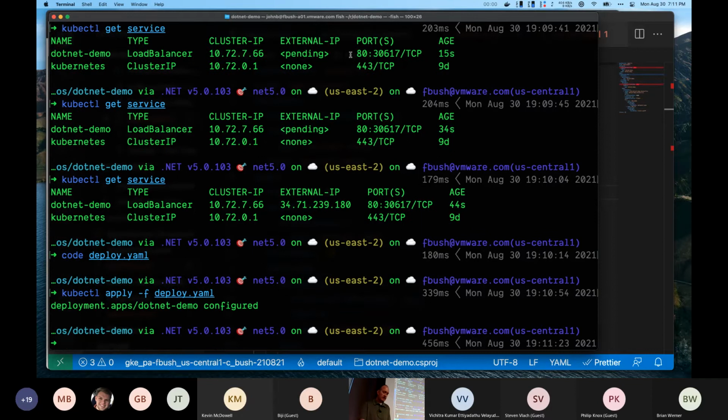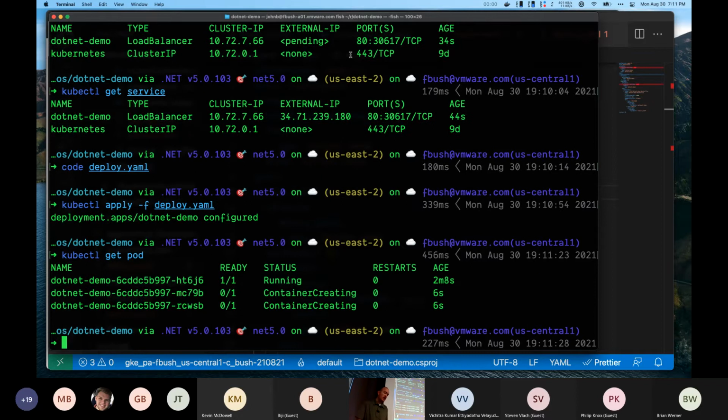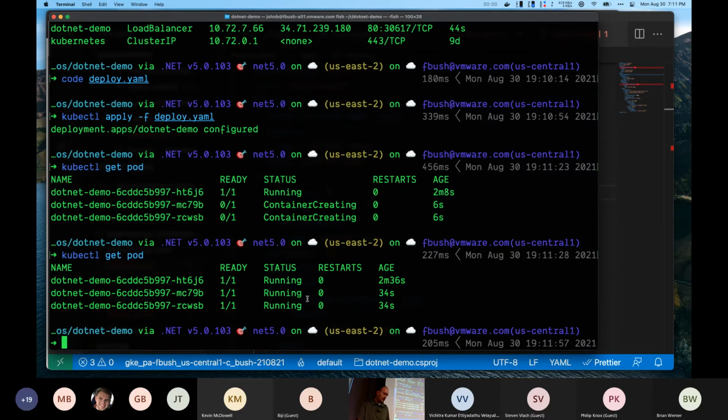What is the effect of that? Now if I look at the number of pods within my application, you can see it's starting 3 of them up. 2 of them are just starting right now. You can see their age is only 6 seconds, but this is the original, the OG instance of the application. It's been around for 2 minutes. But as soon as I change the number of replicas to 3, Kubernetes is now saying, oh, I need to add 2 more instances to bring it up to 3. So by the way, these 2 aren't running yet, they're just creating, but if I check it again, now you can see all 3 are running.